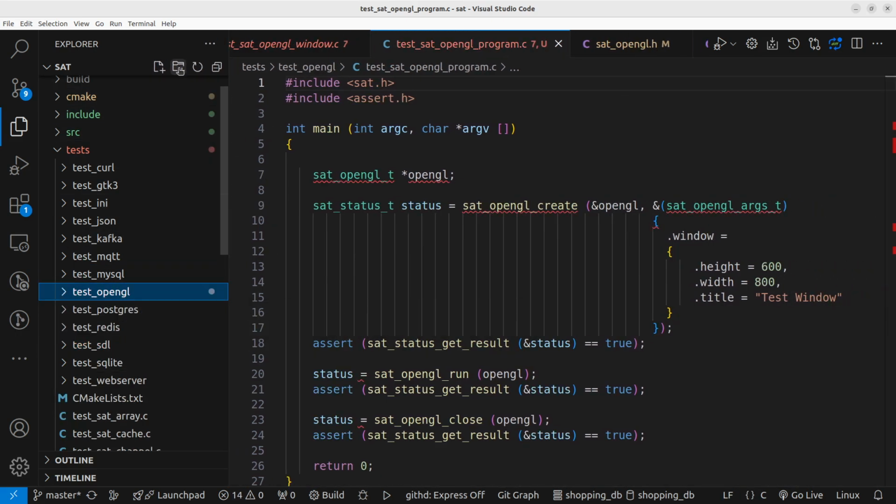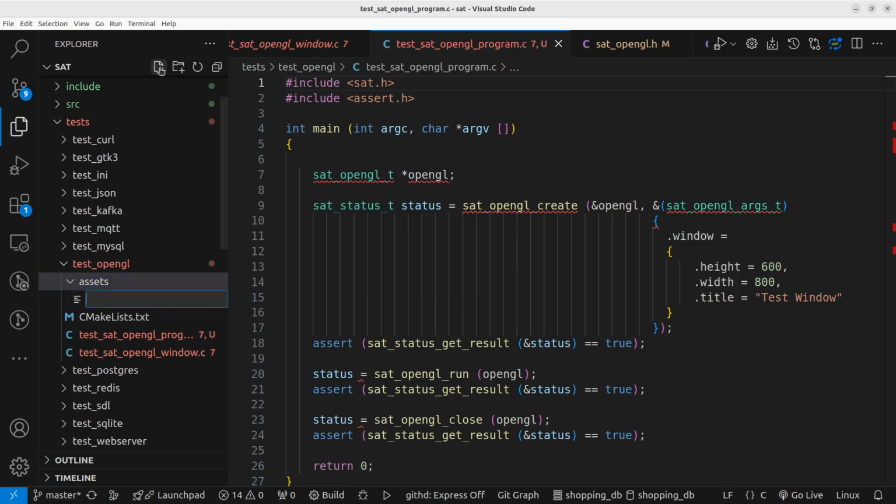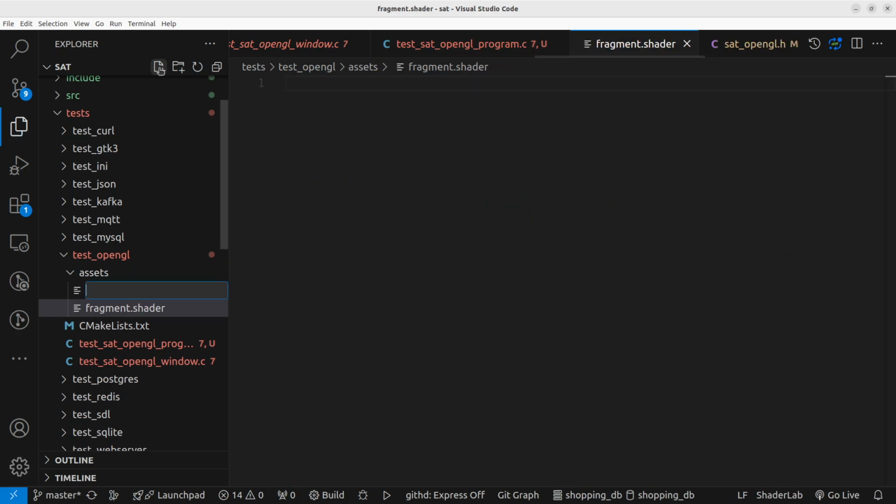And here I'll create a new folder called shaders. And there I'll create a fragment shader and vertex shader.